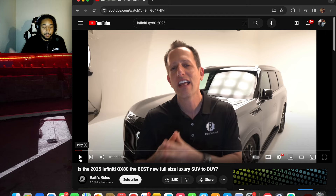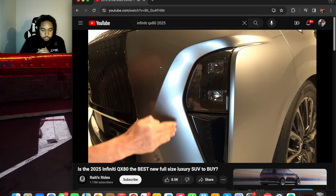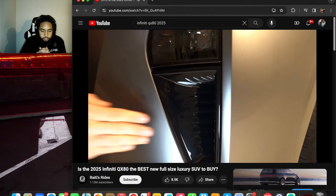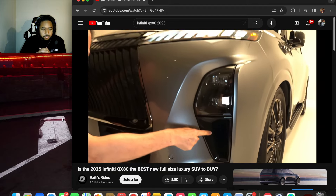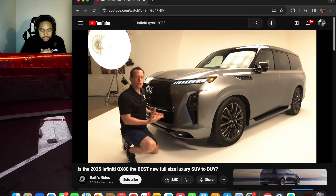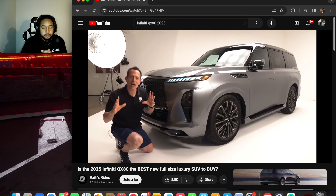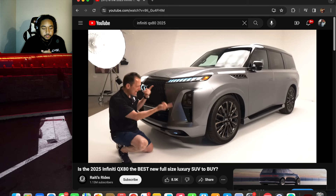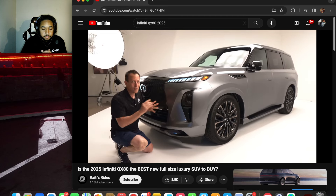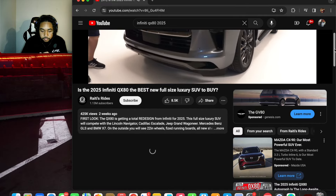The light-up emblem looks like it's already built in, like an Oreo cookie. It has full LED projector beam headlights, and below that there's a massive functional corner air curtain — it's all about channeling air. For a full-size SUV you still have to work with drag, and the designers have taken function and created a form that is pleasing to the eyes. You're definitely going to notice these changes as it comes down the road.